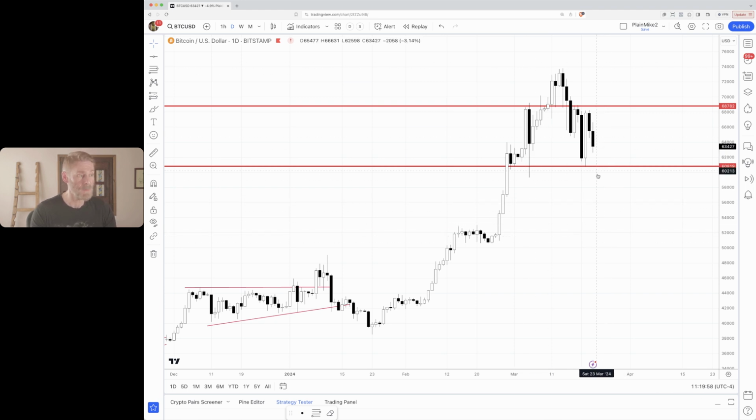It might accelerate lower because selling pressure will take over and the bots take over. And you know how it works these days, right? So I would watch this range here because the formation down here, unless it bounces back immediately, sometimes what you see is something like, I don't have my drawing tool enabled, so I don't want to mess with it right now, but you kind of follow my mouse along here, right? And you see that if it drops below and pops back up and closes inside, then it's a fake out often. If it closes below, it might then pop back up, but usually it continues lower. Make sense?